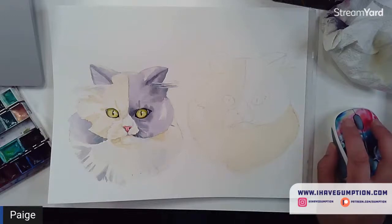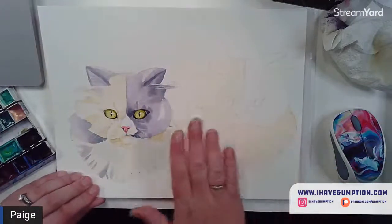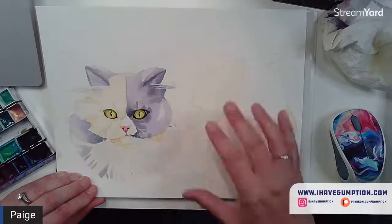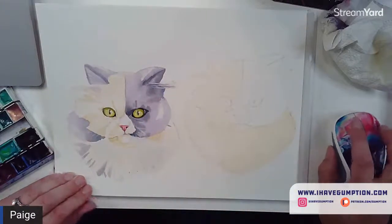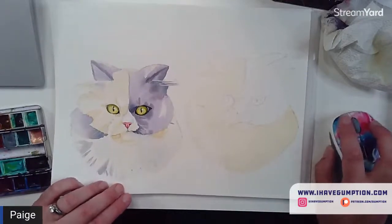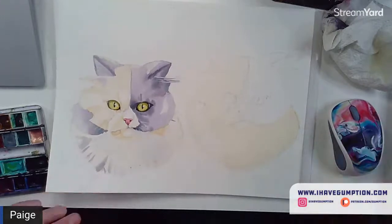Okay, so let's get rocking and rolling here. So we've put down this base color and we can continue to layer this. So we can add more darker areas here. But for now, I think what I'm going to do next is we're going to mix our other color, our unconventional color. You can use any color that you choose.